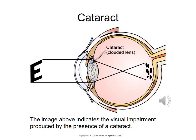This is figure 42.15 on page 939. The cataract causes the cloudiness of the lens. You see that at the front of the eye there. It will cause blurred vision, decreased color perception, and gradual vision loss. There is no pain or eye redness with the cataract. It causes difficulty driving, especially at night. Also, reading is affected, and it's interesting to note that you can have cataracts in both eyes, but they progress at a different timeline. So they progress differently.